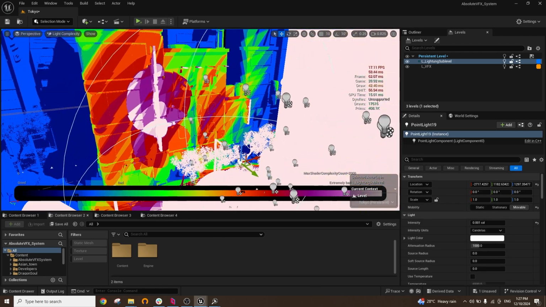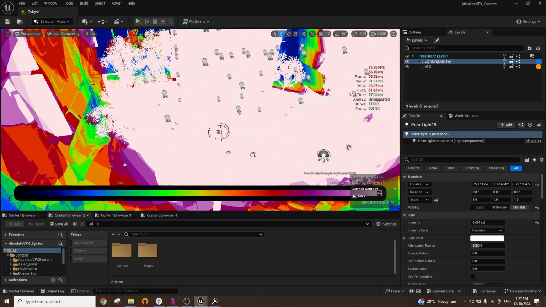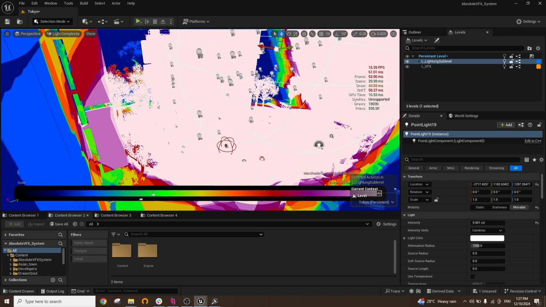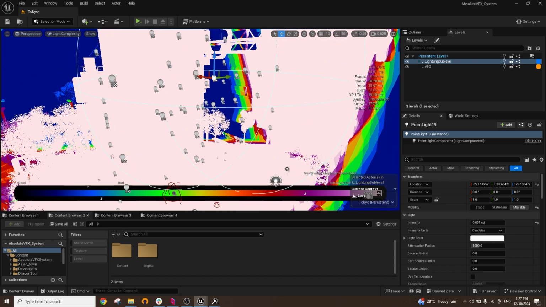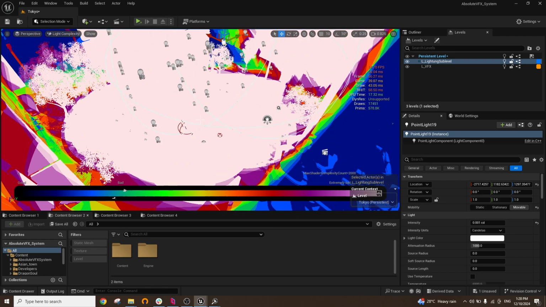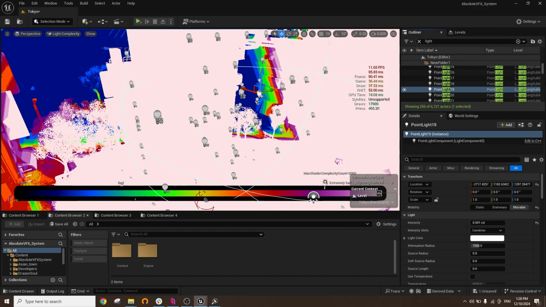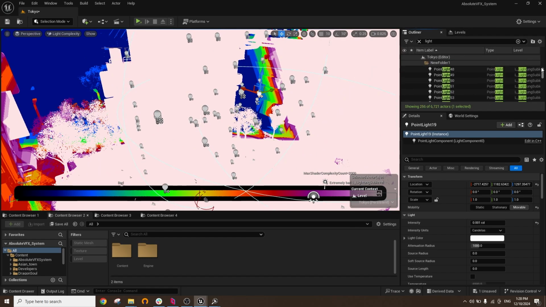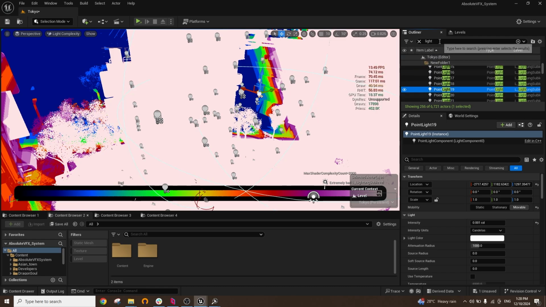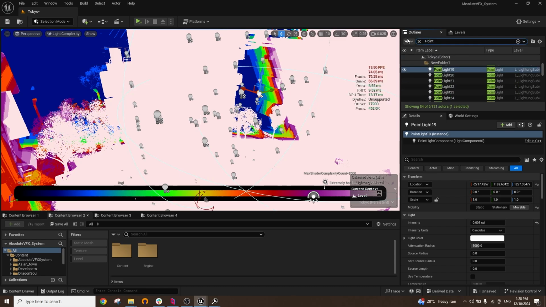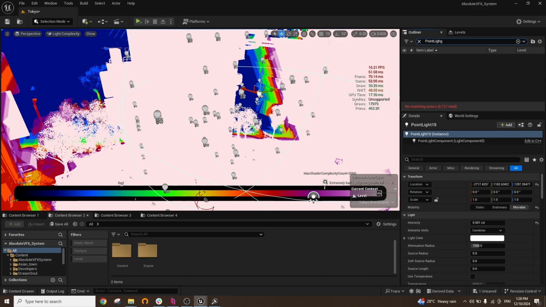So this thing you can actually check and optimize without playing the game at this stage. So all we need to do is go here and type point light just to be sure.